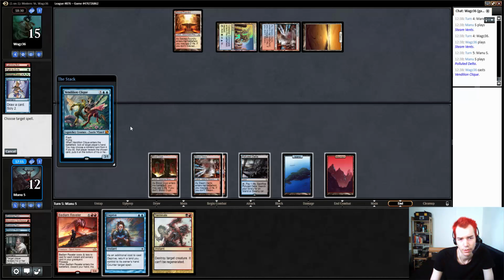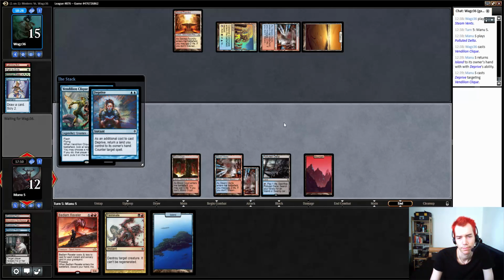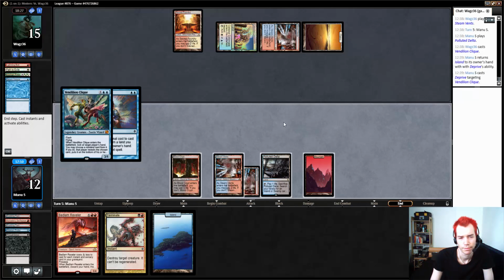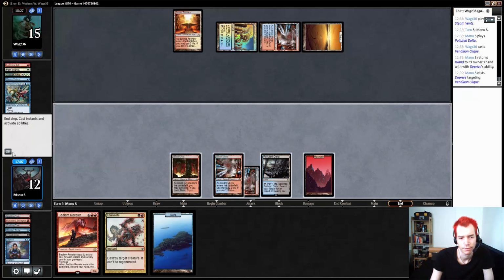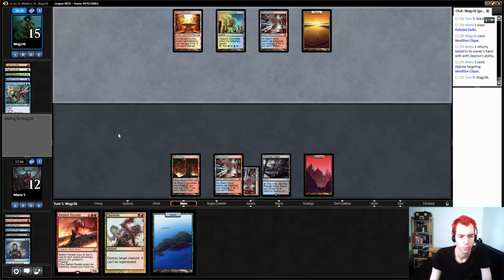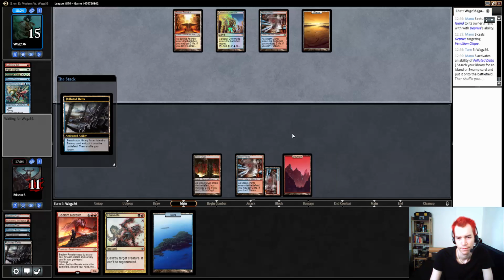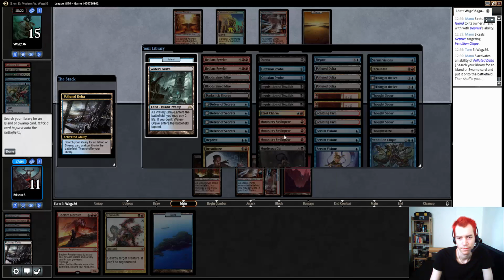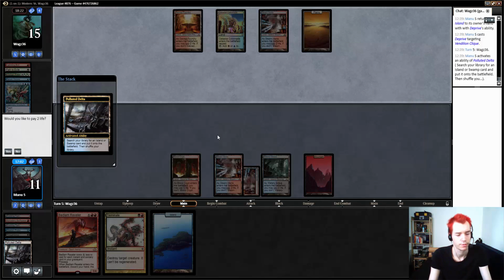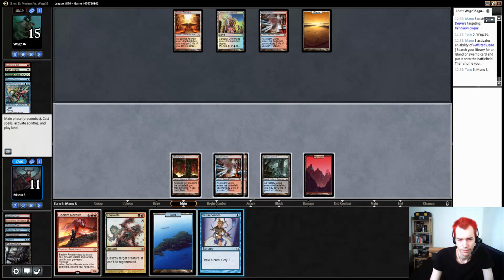Okay, when the Clique, that's fine. We're gonna deprive that. That was an interesting course of events. Fetch Watery Grave, and then delay Reveler another turn.